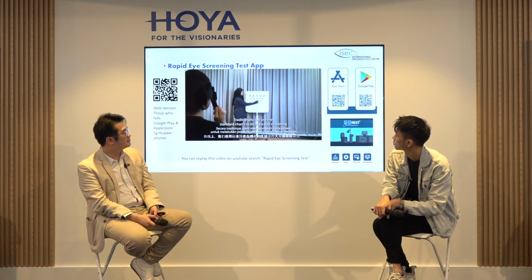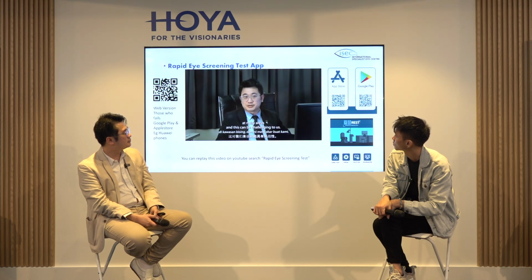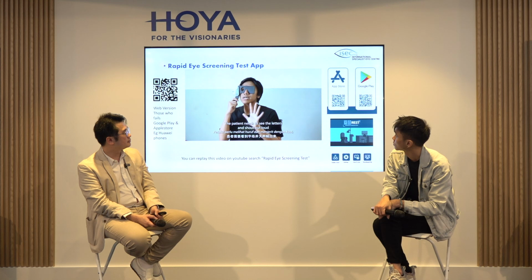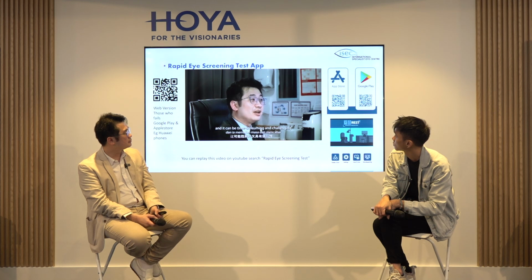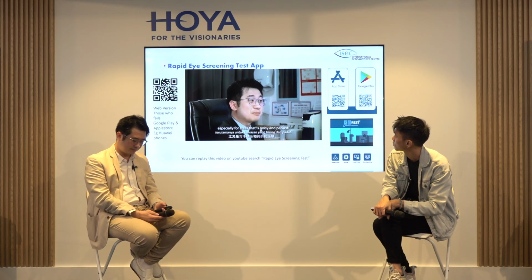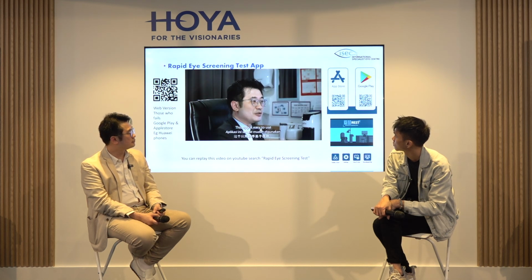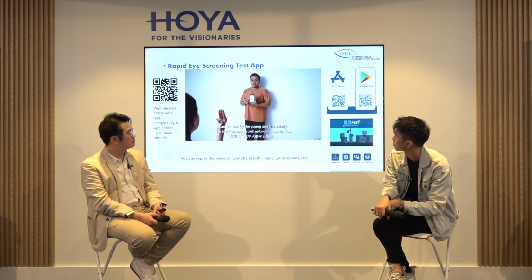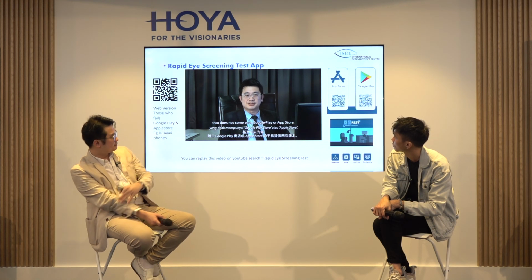Traditionally, we use the standard charts to do mass eye screening at noisy areas, and this can be challenging for us. The patient needs to see the letters and shout out loud, and the tester needs to listen to what the patient says. Not everyone owns a Snellen chart, and it can be time-consuming and challenging, especially for areas that are noisy and packed. This app is easy to use and can be used by the young and the elderly. You can download this app from the Google Play Store or the Apple Store, or even the web version for phones that do not come with Google Play or the App Store.